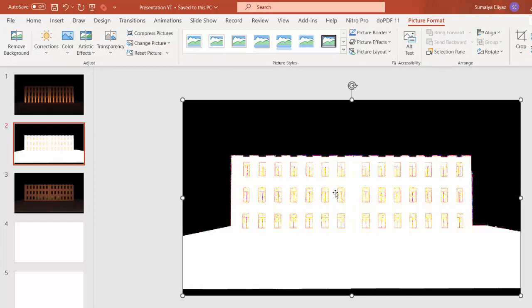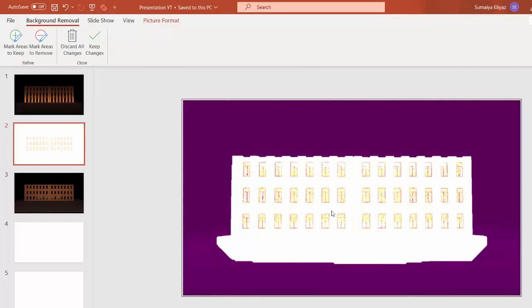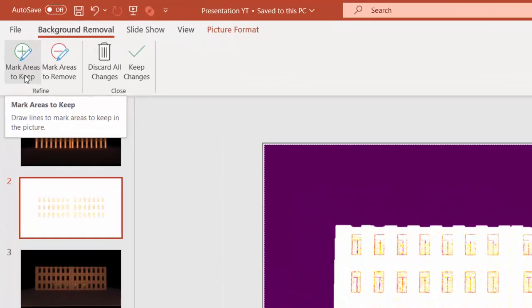You can then double click again, picture format, here remove background. Whatever area is selected, that will be the final result. If you want to keep any areas or remove any areas, you have those two options here, mark areas to keep.